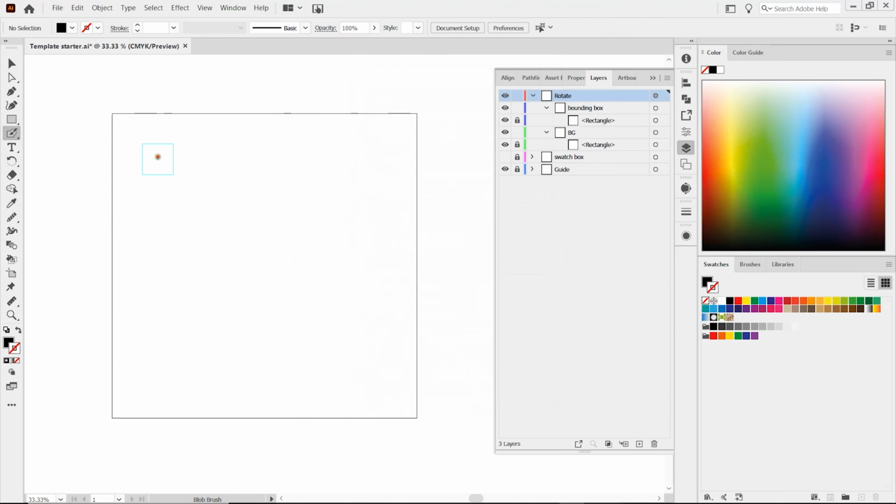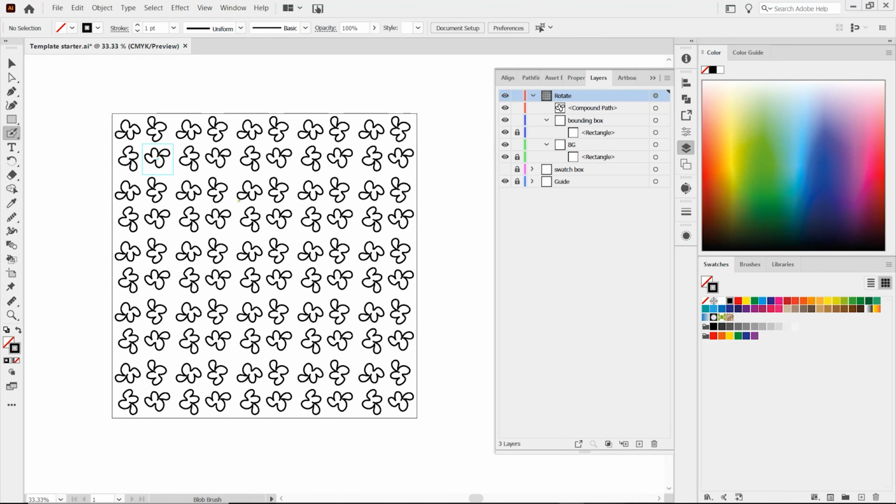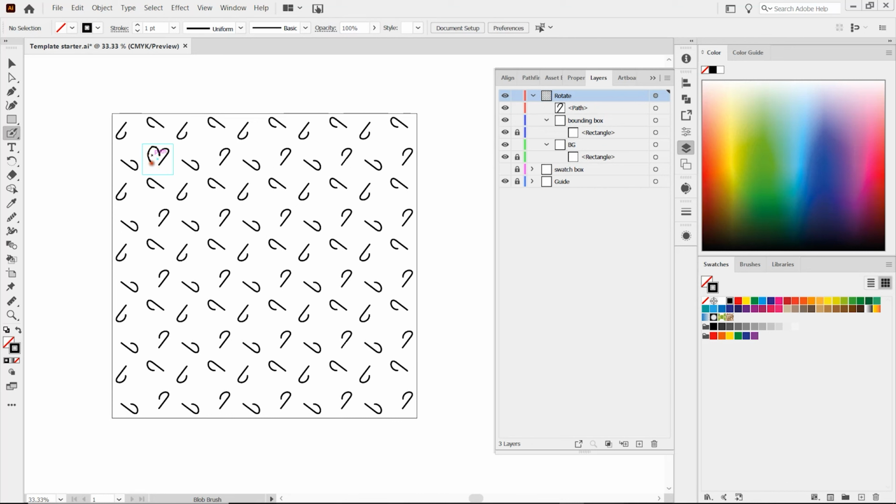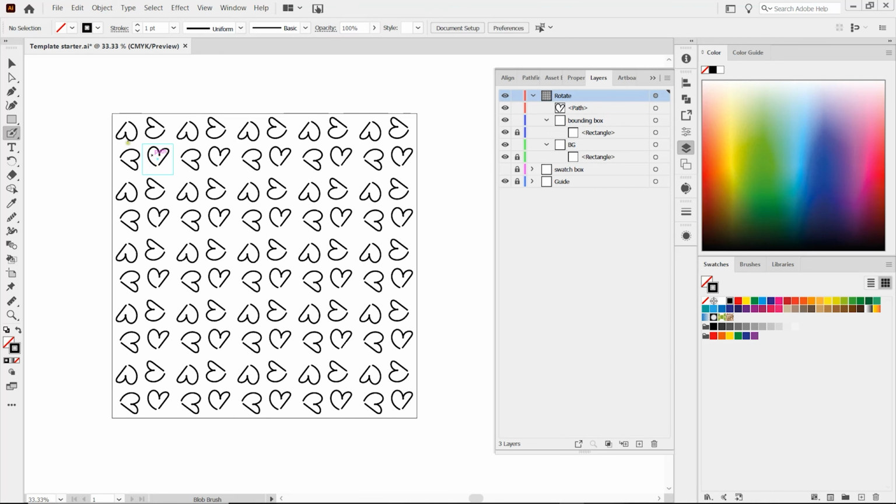So now, whatever I do here, it's very difficult to draw with the mouse. So maybe this doesn't show you exactly the rotation, but you can see. Let's see, let's try something else. What shall I write? What shall I do? Something like a little heart. Okay, so you can see whatever you do here, it will be rotated.